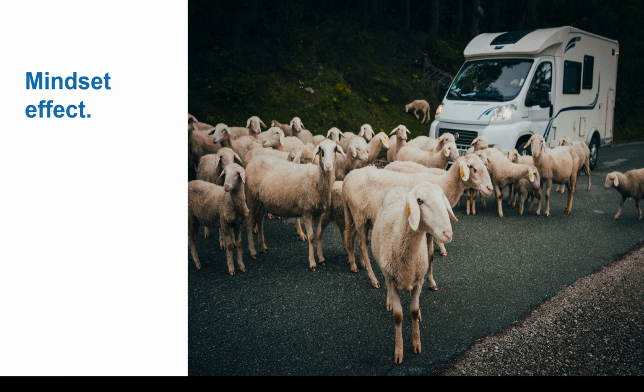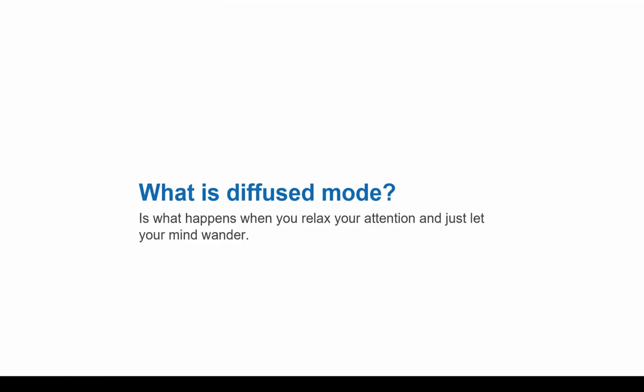However, there's a little thing called the mindset effect. What we find is when we get stuck and challenged by a problem, we often can't look away and we can only see the solution that we found originally. It's very hard for us to see another way, and it acts as a barrier for us to learn a new, more effective way of solving it. And this is where diffuse mode comes into play.